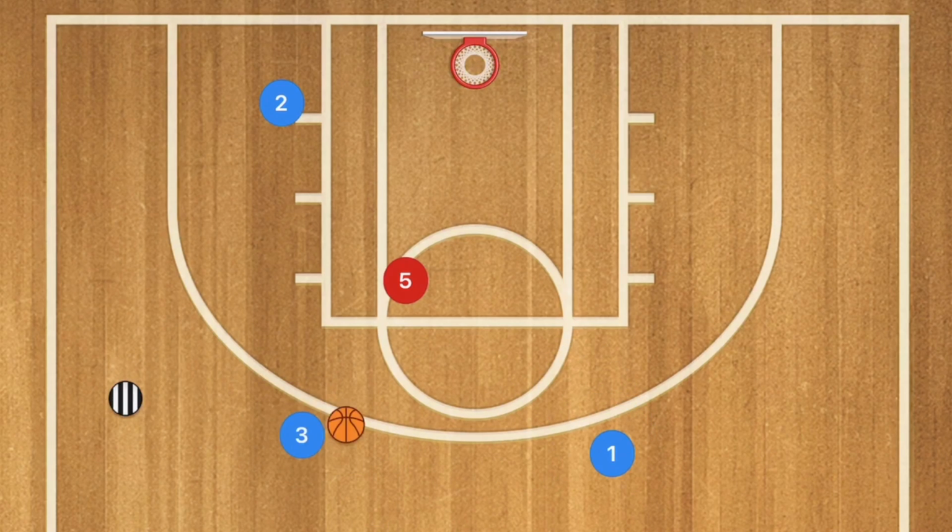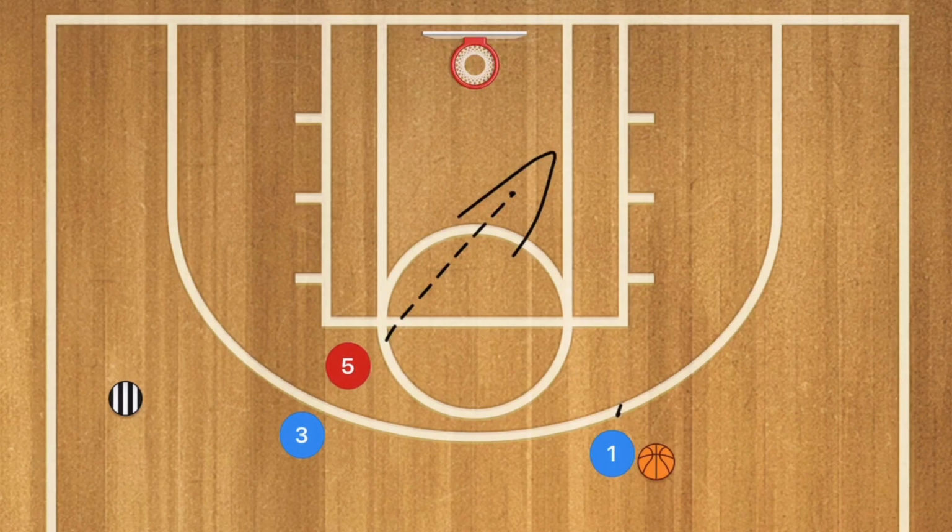Now, what the coach could say is switch, which means that now player 5 has recovered back up. Let's say the line's over here. We're going to have player 3 pass to player 1. Player 5 needs to beat player 1 before he gets down to that key. That way, we're now teaching help defense, like if he was way over here, the recovery.